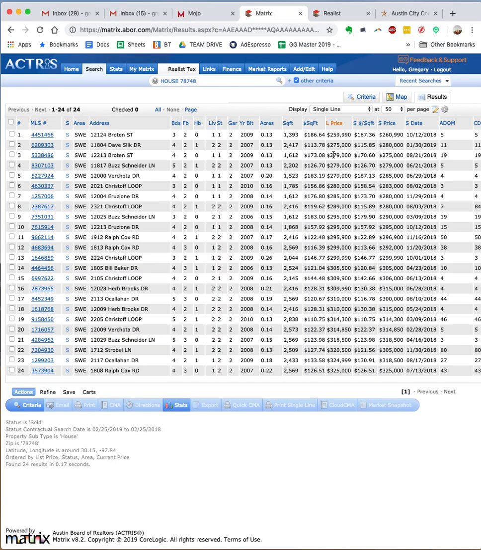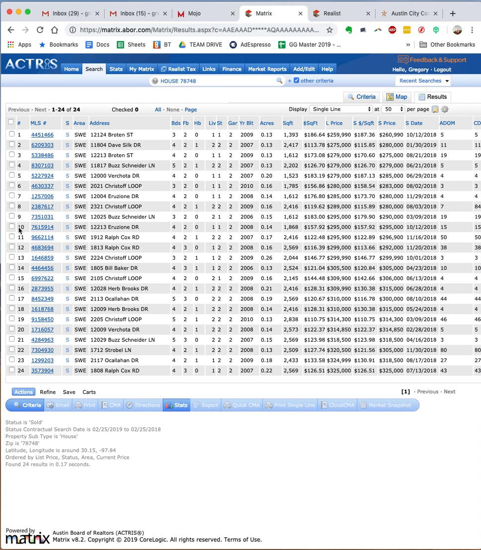Now, that's not the only thing we need to look at. The other thing we want to see is, how is this neighborhood, is it dominated by any real estate agents? Because if there's one real estate agent that has a big part of it, sometimes we don't want to mess with it too much because they may have been established for many years. Maybe everyone in the neighborhood already knows who they are.